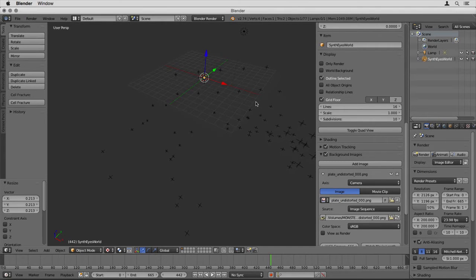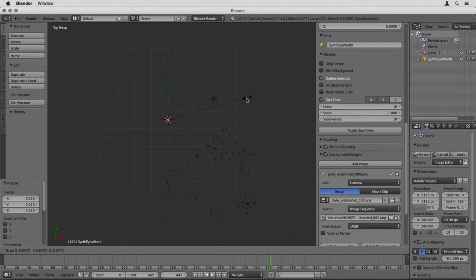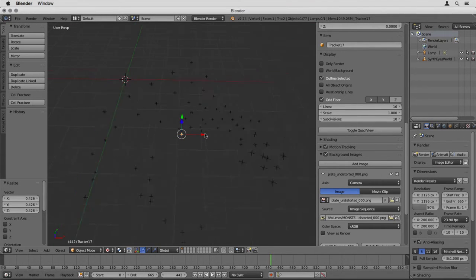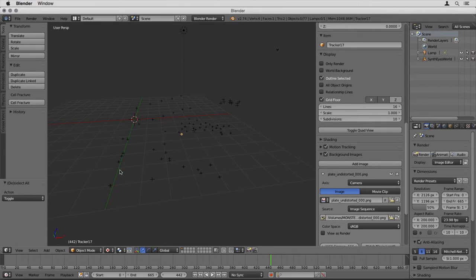So I'll go into the top view by pressing 7 on the number pad, and then I'll press 5 to turn on perspective so I can see the borders of the grid. And again, I'll press S to scale and just scale it down just enough so that all our little objects are within the grid. So now it's like our entire room fits in this quadrant of the grid floor. And because we took time to orient the scene in synthesize, we still have this green line as our y-axis and this red line as our x-axis, and our walls theoretically are exactly where these lines occur. So that's very convenient.